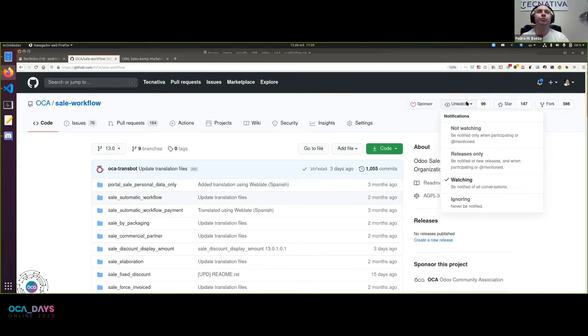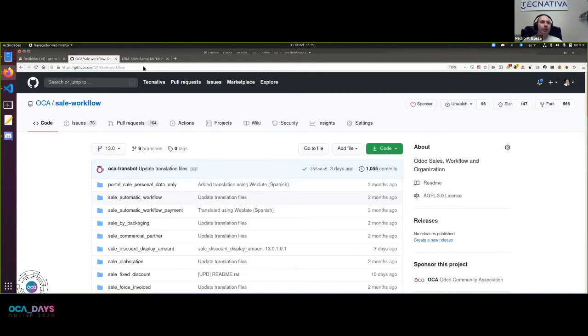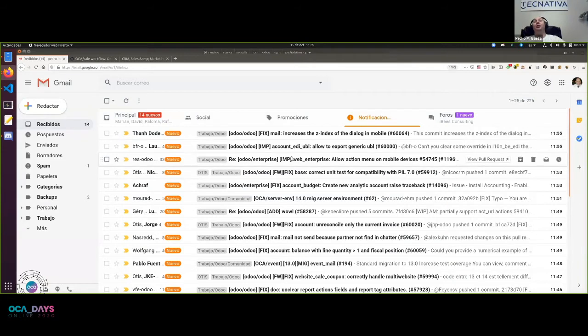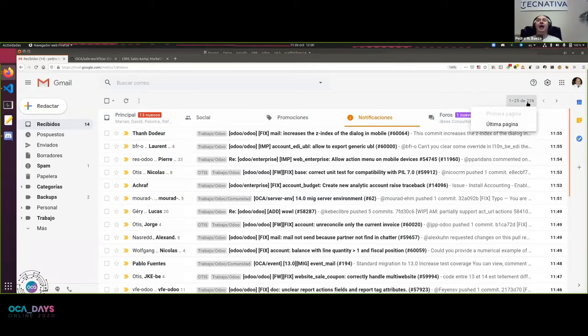There is the risk, if you subscribe to too many repositories, of having a lot of mails, a lot of notifications. That's my case, for example, as I'm subscribed to everything. You can see here that right now I have 226 notifications. I use Gmail for handling the tasks to do here, because I have the notifications tab that groups all the notifications from GitHub. This is very useful for me for classifying things. In my main tray I have private things that I'm not going to disclose, but in this tab, I have all the GitHub activity.